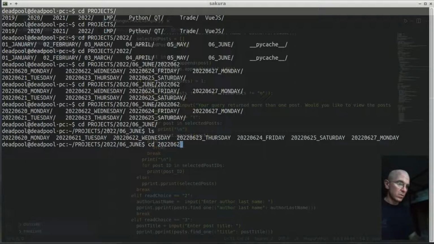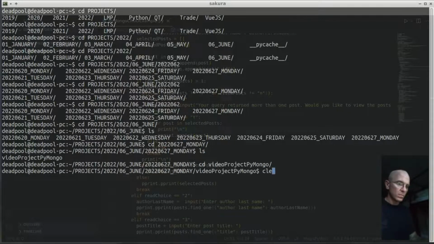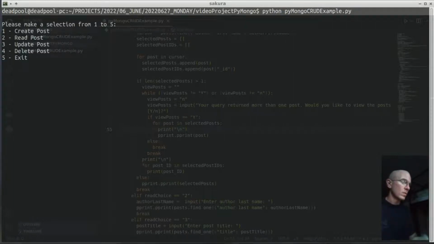All right, so let's see, where am I here? Let's take a look at it. And we'll try the read post. I think I deleted one, so I'll need to make another one.